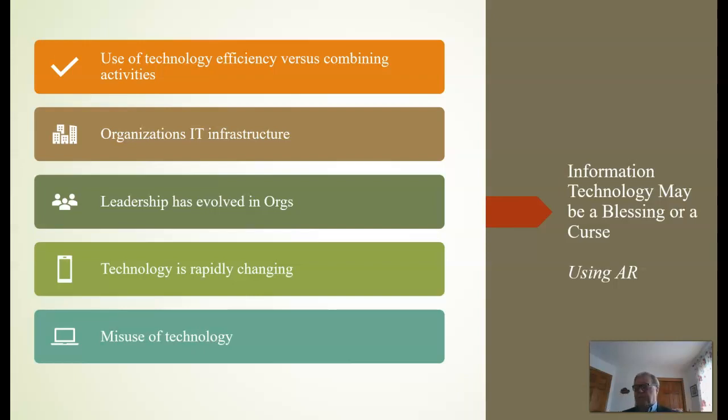Organizations over the past couple of decades have really named at their C-level a chief information officer who guides and directs the IS&T technology groups. And in the three global organizations that I have now been in, information technology can be used wisely as a blessing, as we said, or efforts can be wasted, which makes it a curse or a hindrance to what we're trying to accomplish for our client base. Technology is meant to improve efficiency, reduce time by reducing costs, and improving the business as we know it.